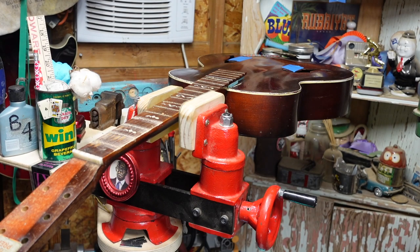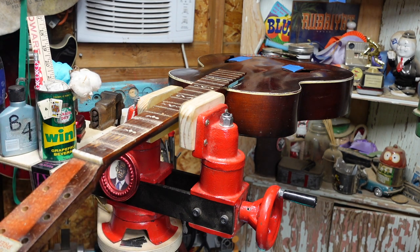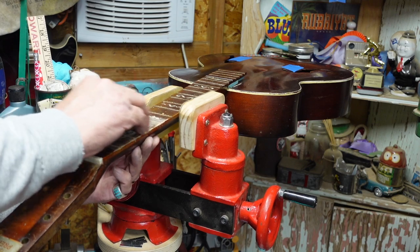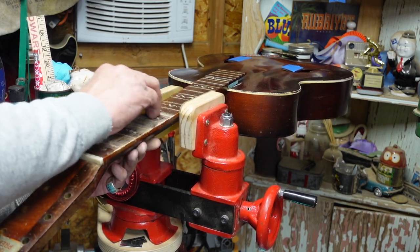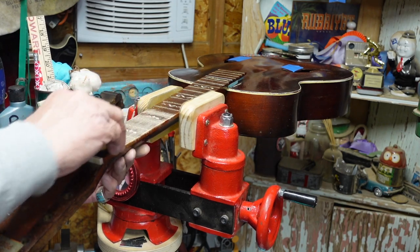Okay, so the first thing we're going to do is take some 400 grit sandpaper. This stuff comes in rolls. You can put it on a piece of wood if you like, but we're just going to go over this. You want to remember that this fretboard is going to be covered up, so don't freak out that I'm ruining these painted on things, but I want to get rid of the chip out here and make sure that everything is nice and smooth.